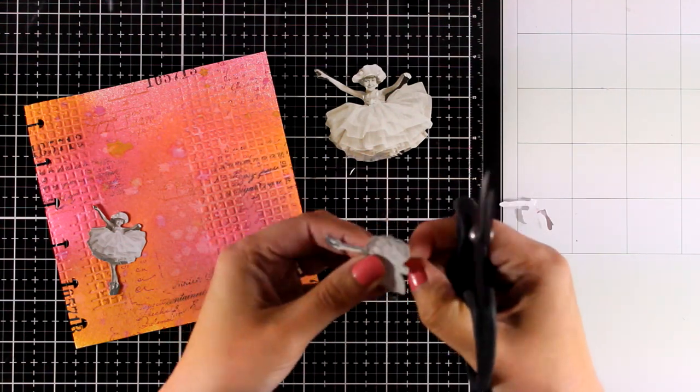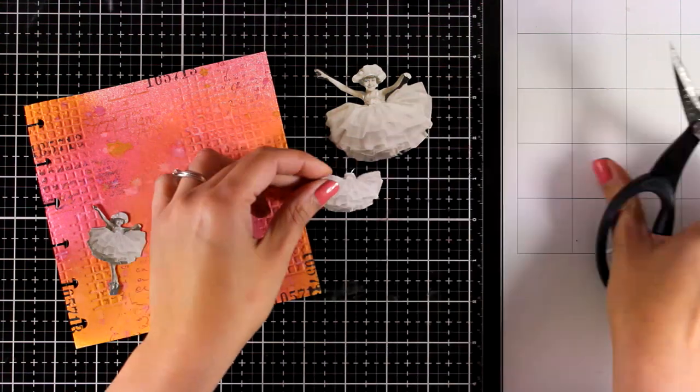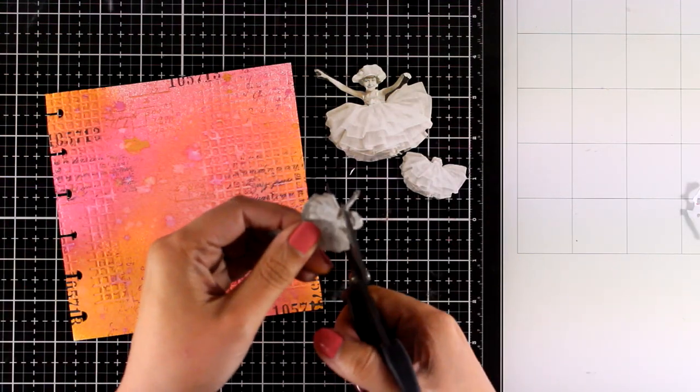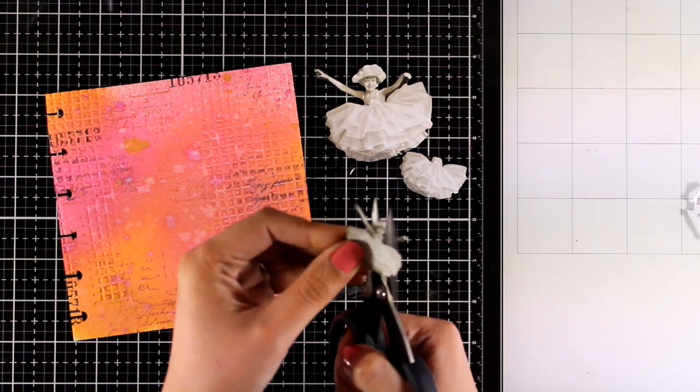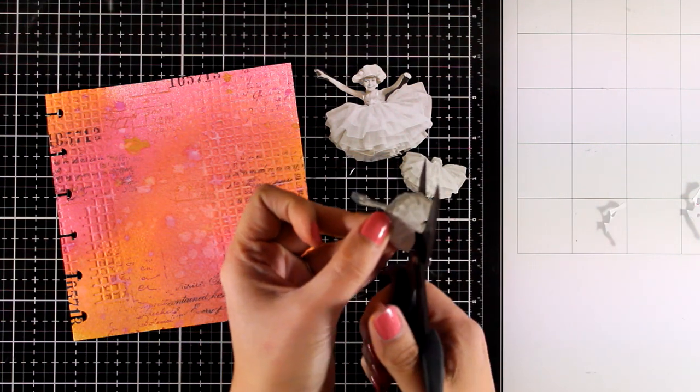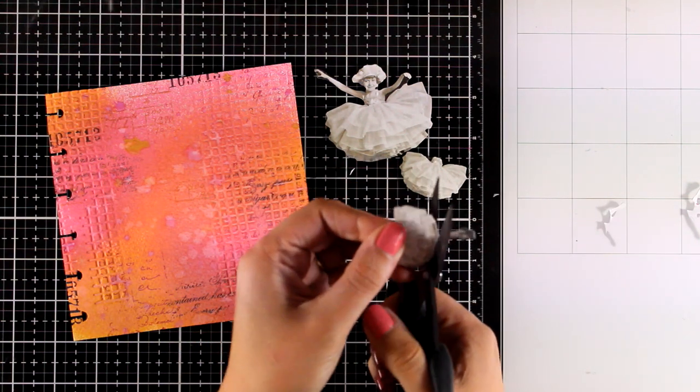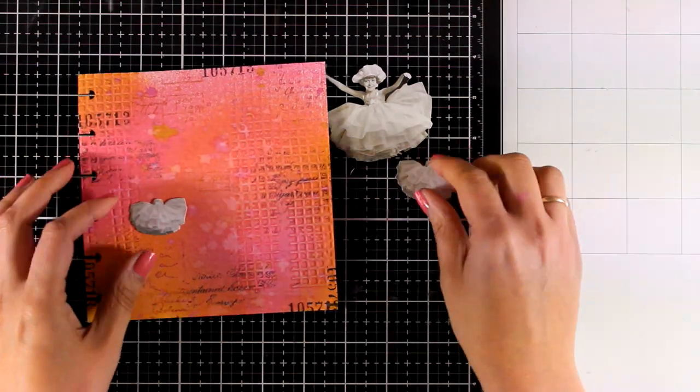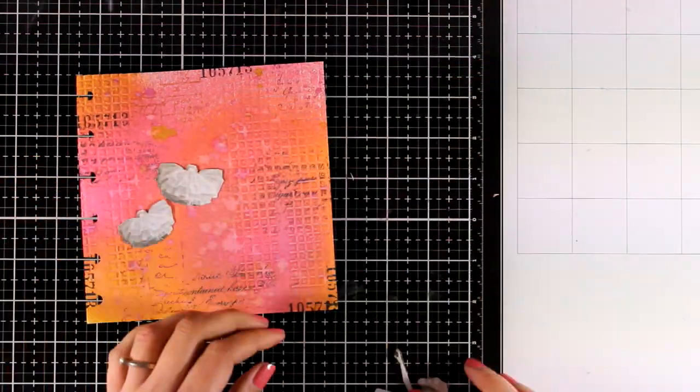For the other two I'm going to turn them into flowers. Here I'm cutting out the top of the girl as well as the legs, but I'm keeping the body of the girl because it looks as if it is the center of the flower. So once I have my cutouts ready to go, I'm going to place them and play around a little bit on top of my page.